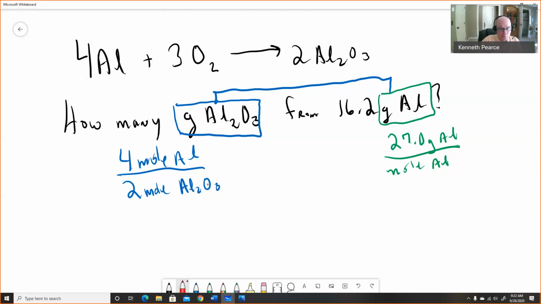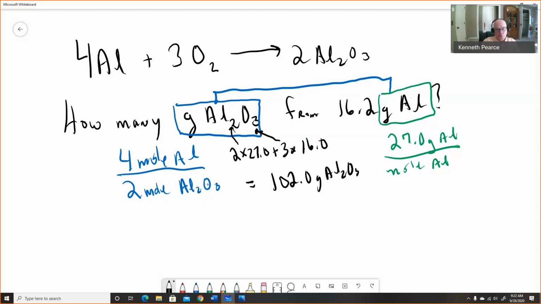Well, aluminum oxide would be what? It would be 2 times 27.0 plus 3 times 16.0, and I got the 3 and the 2 off the equation, and I got the 27.0 and the 16.0 off the periodic table, and that gives me 102.0 grams aluminum oxide. Always label these things for every mole aluminum oxide. And so I've gone through and I have found all of the molar masses. There's 2 of them. Now, last thing we ask ourselves, are we going to atoms or molecules? And the answer is no. So we don't need anything else.